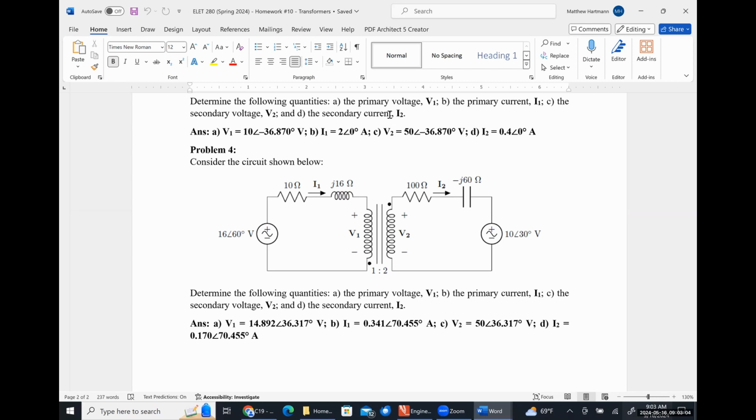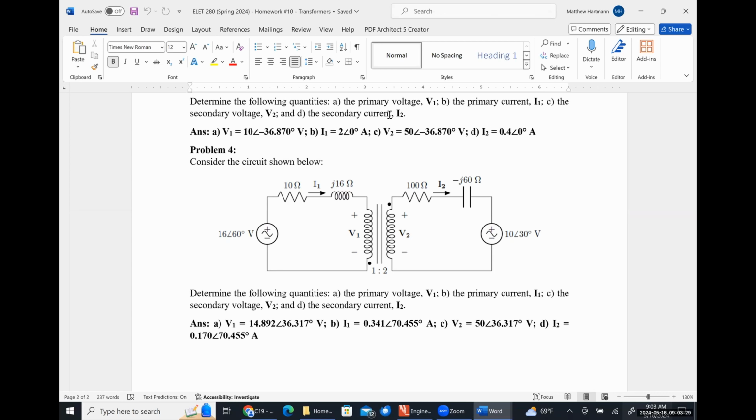I disagree. You should be flipping the impedance every time. So if you reflect the impedance over from the secondary to the primary or vice versa, you're eliminating the transformer's existence in the circuit at all. Because you're just saying effectively, these terminals over here see this, now I don't have to worry about transformer relationships. I just have a simple single loop circuit in the frequency domain that we can analyze.